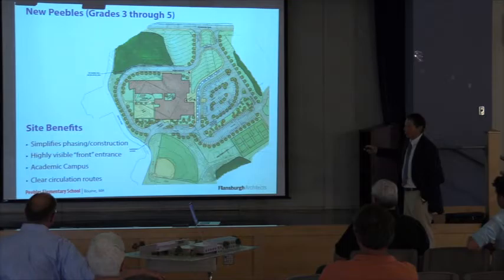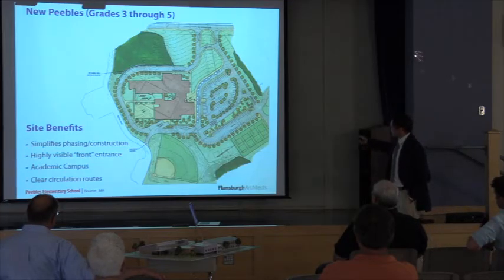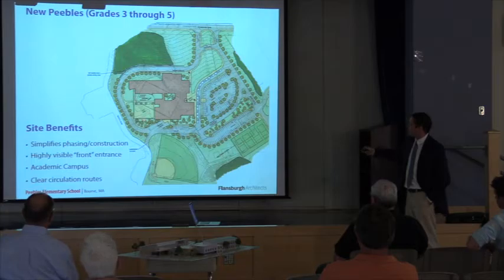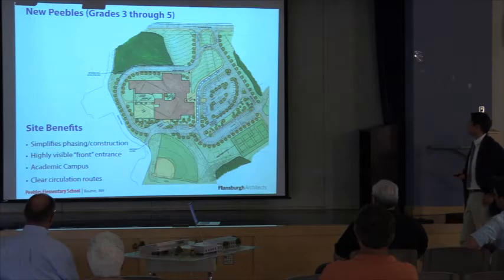We relocated the tennis courts that were here closer to the track and the field at this area, and also provided parking associated with that. This area is the bulk of the school parking. There's a dedicated bus drop-off on the east side near the entrance, as well as a drop-off zone for parents. So you need approximately 700 feet in order to accommodate all the parents who are queuing during drop-off. And that starts around here, this area, and goes all the way around to here. And so we need to create a lane that can accommodate that many vehicles for drop-off through the morning.